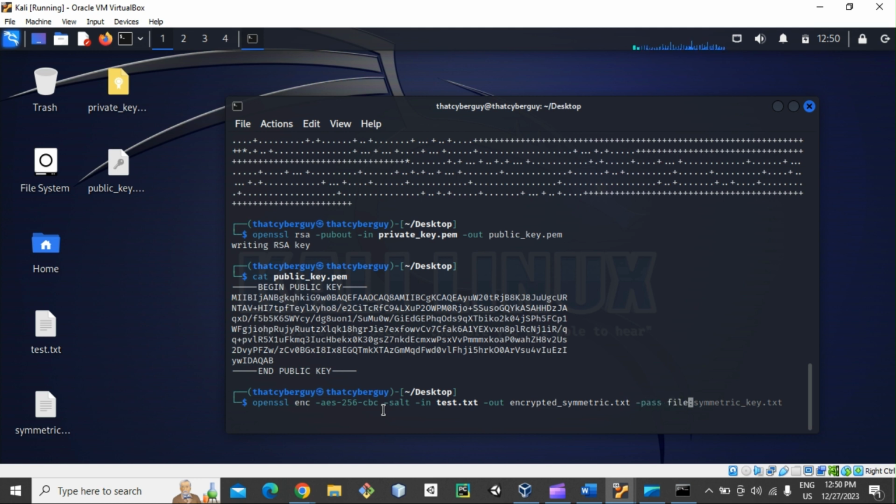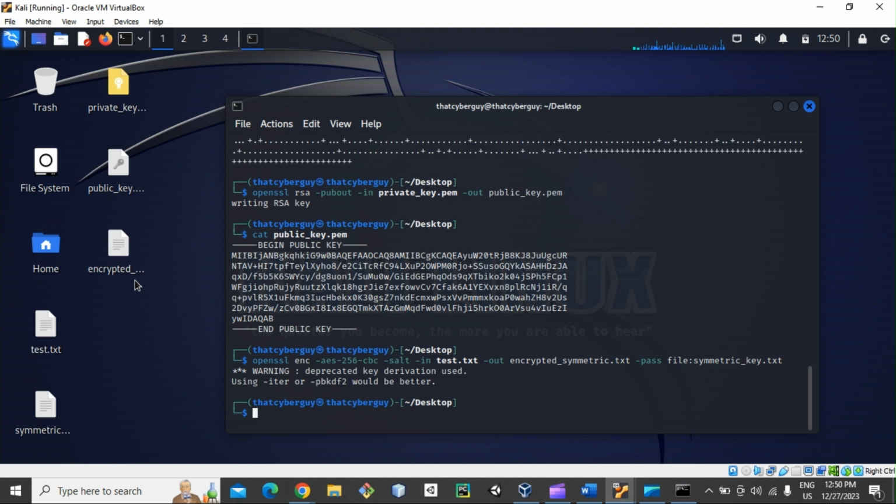Those files, they are very long. symmetric_key.txt. So this is the encrypted file.